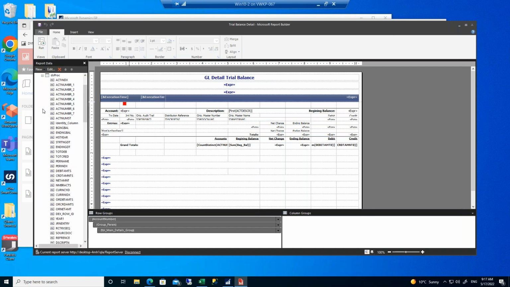When I look at this field here, this is a list of all of the fields that are there. If I wanted to add an additional field inside here, I can do so. I've got the description here, the distribution reference, but I don't have the reference itself. So if I scroll down, I should be able to find reference.